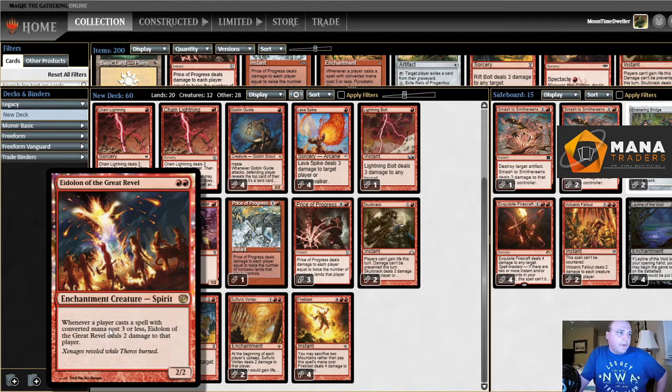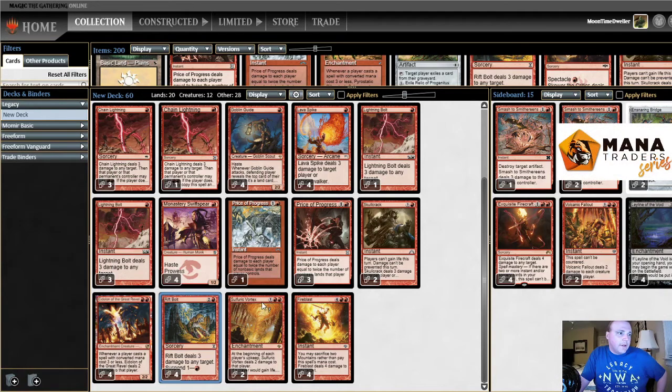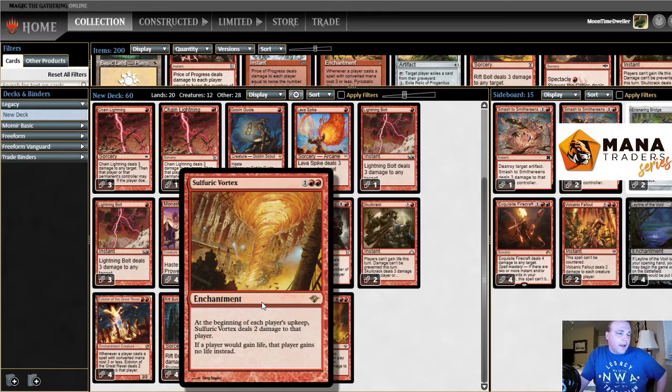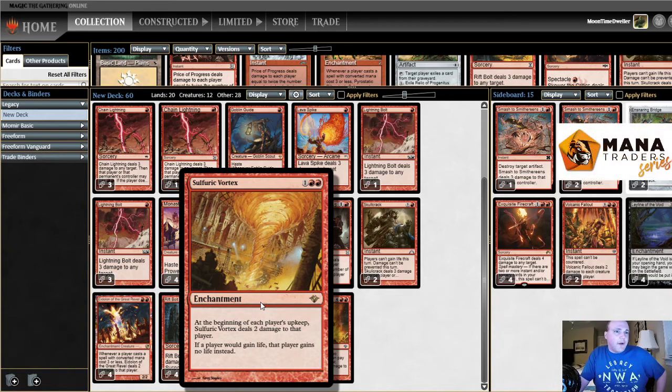I got a set of Eidolons, got a set of Rift Bolts, 2 Sulfuric Vortex. I used to have a set of those in there, but I put in the Skullcracks and took out 2 Vortexes because the Vortex actually doesn't prevent damage, and the Skullcrack prevents life gain and stops damage prevention and does 3 damage, while the Vortex is something that's static and stays for a long time. So they both have their strengths. So I felt like 2 of them was still necessary.